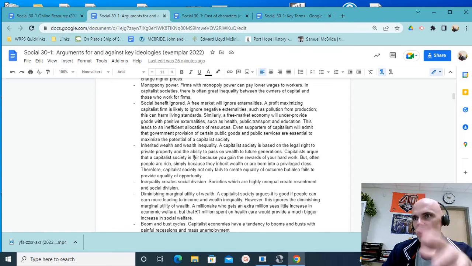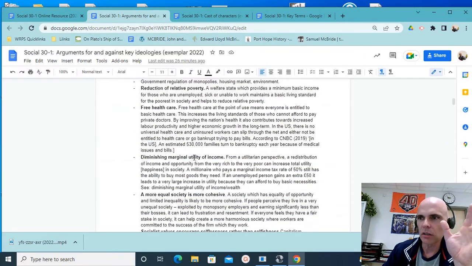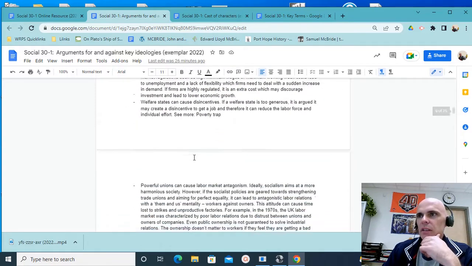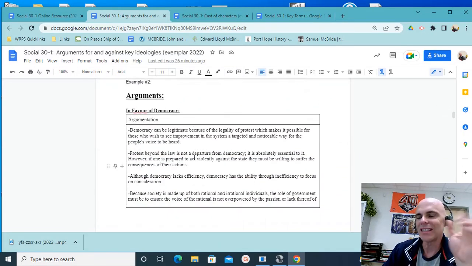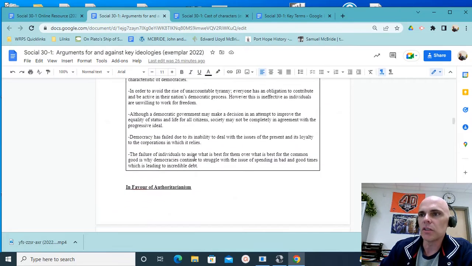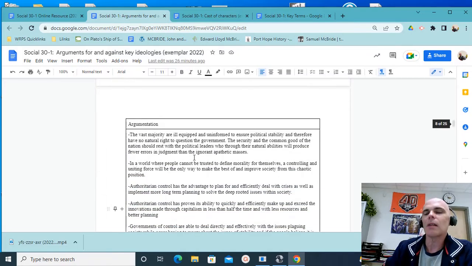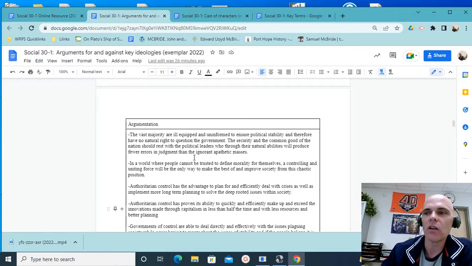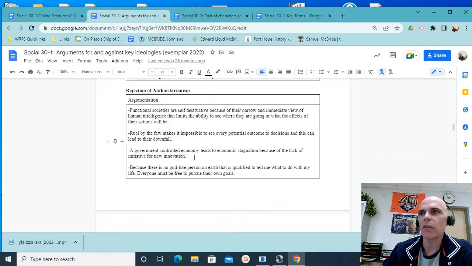Some of these go into great depth, some of them are a little more generalized, straightforward, but definitely this provides you an example of how you could create an archive of arguments for and against the different ideologies we wrestle with, so that when it comes time to write an essay and you're like, well, I'm writing an essay that is attacking authoritarianism, what are the arguments I can use? Go to your document. The arguments are already outlined for you and begin to piece them together.